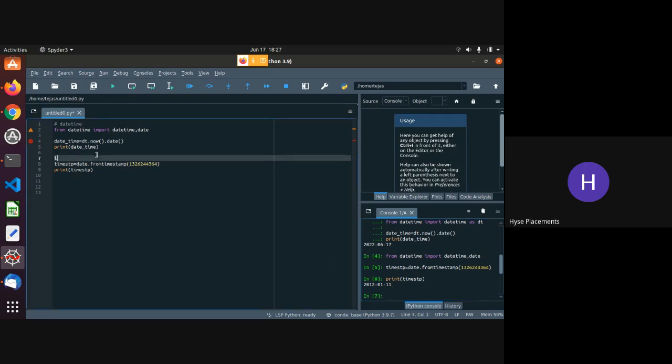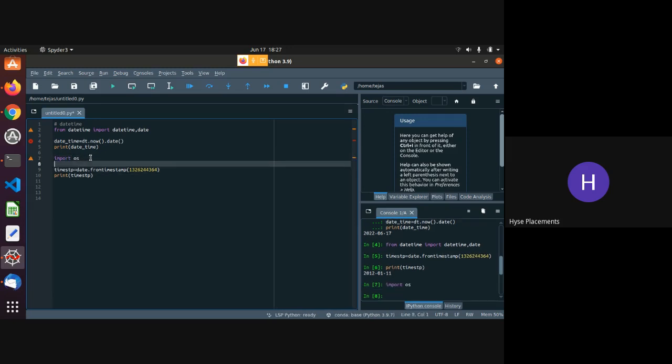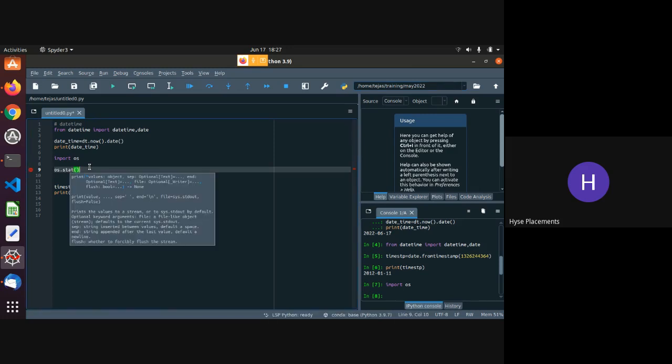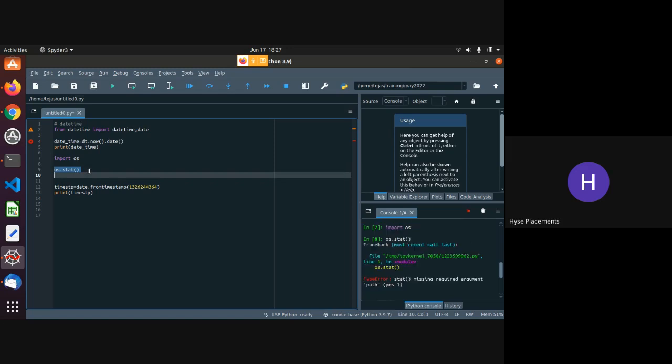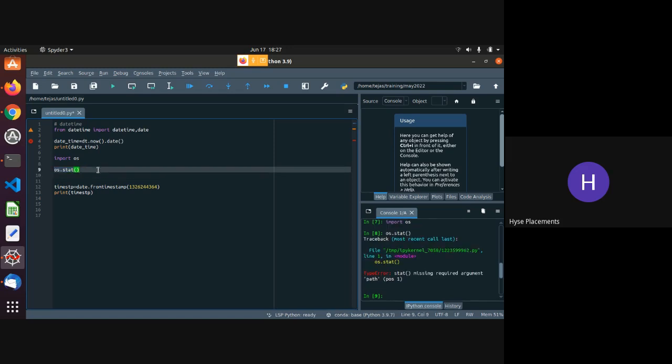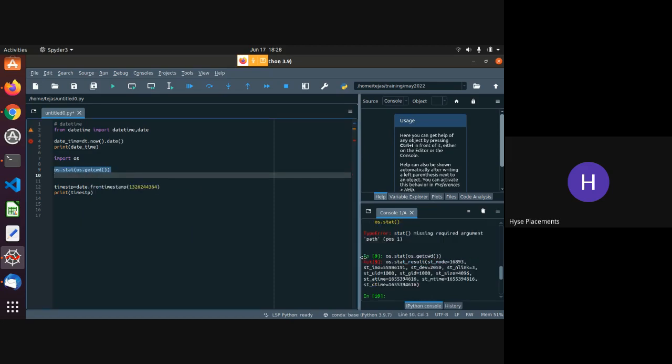If you remember, in the OS module we called the stats of a particular directory. I'll change the directory to training May 2022, and if I use os.stat, os.getcwd, see, these are the stats for that particular directory.